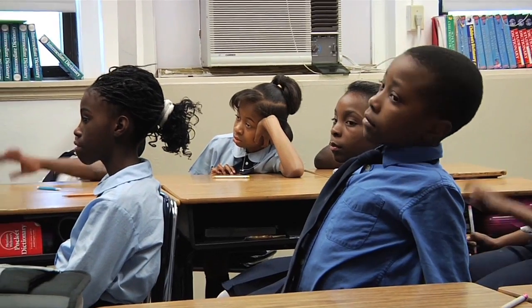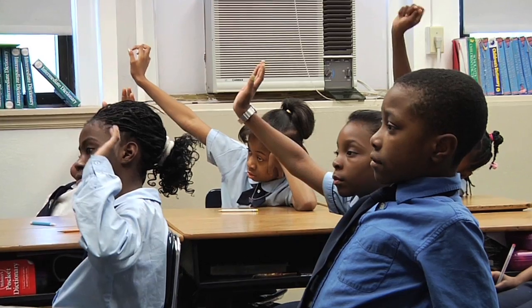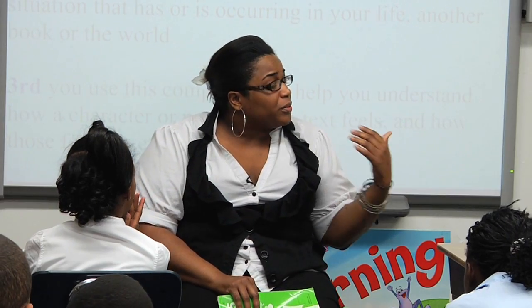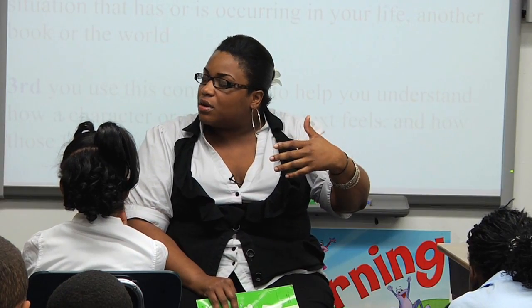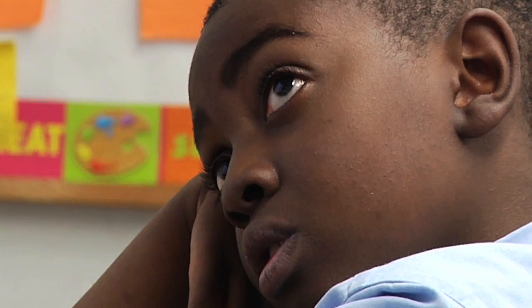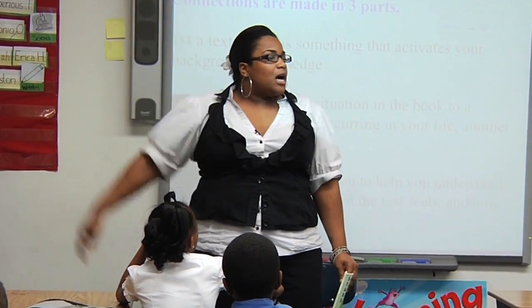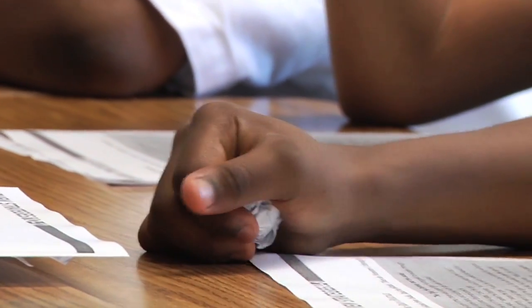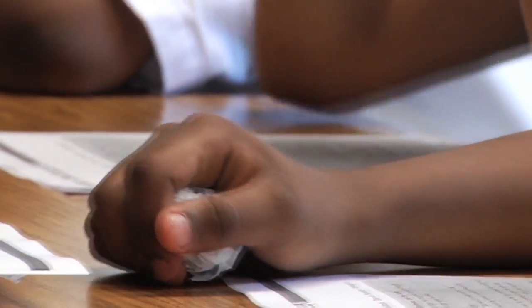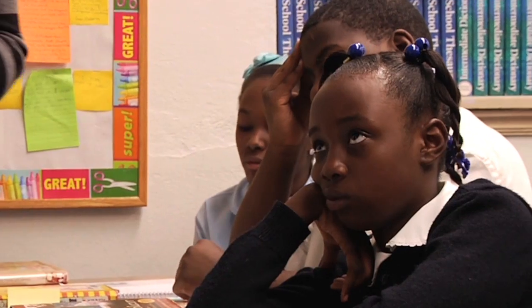So how many of you were slightly confused by that? Be honest. As a good reader, I'm going to think about what I've seen of the civil wars that are going on right now in the world. So I know that I can compare situations today to situations that happened long ago. And the things that make you mad now are the same things that are going to make people mad in 200 years, right? Comparing helps me understand this text. Whatever we don't understand, she kind of walks us through it.